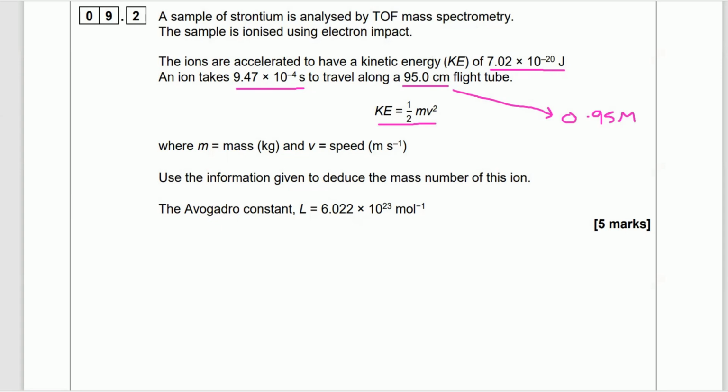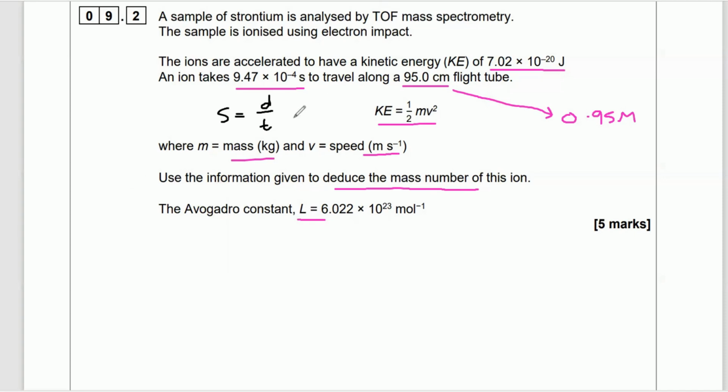Kinetic energy is half times mass times velocity squared, and that's where mass is in kilograms and velocity is in meters per second. Now we're going to need the speed calculation. Normally for these time of flight calculations, you'll need speed equals distance over time as well. So once again, mass is going to be in kilograms, so that's going to be important. You'll probably need a conversion there, and speed is in meters per second. And that just reminds us that speed is in meters per second, so we need to convert that distance from centimeters to meters. So if you're wondering why I converted that, that's the reason.